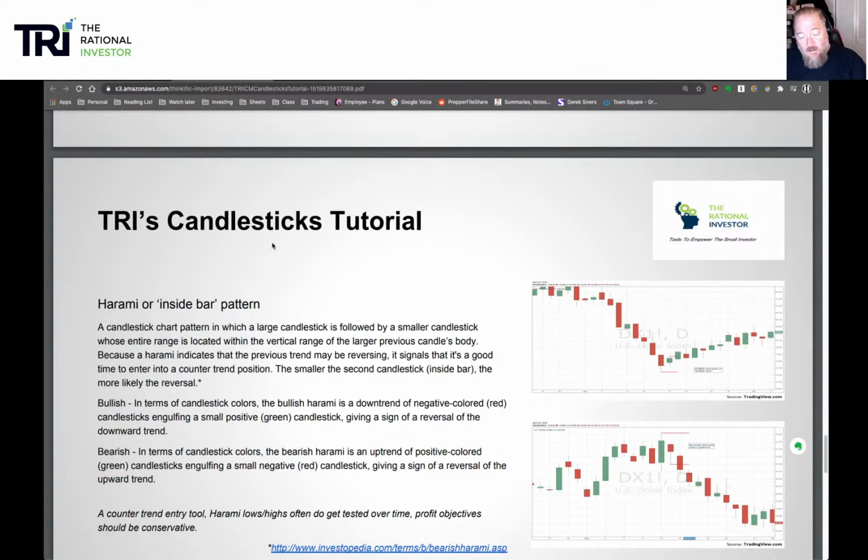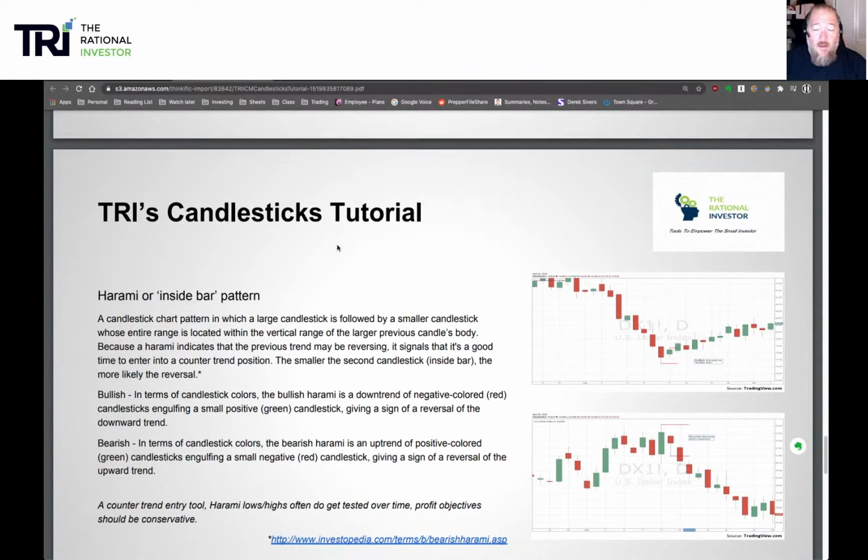We have fractals, which are 3-bar patterns, where we have a peak or a low of a candle, and the candle on either side of it. If it's a high, the candle on either side is going to be lower than that, where their highs are lower than the middle high. And for a bullish fractal, you have a low, and then the low of the candle to the left and to the right is higher than the low in the middle. Okay.